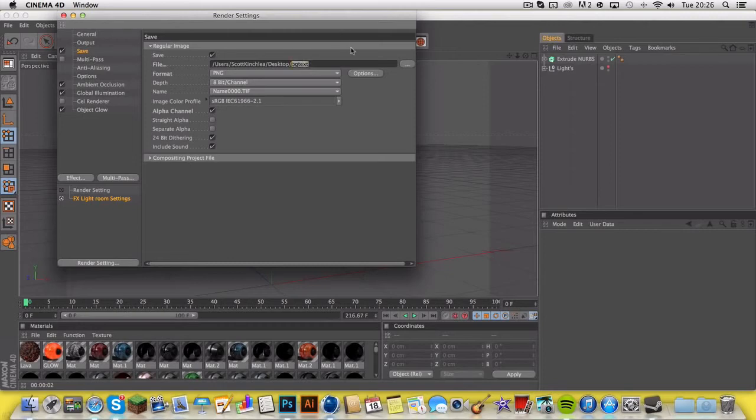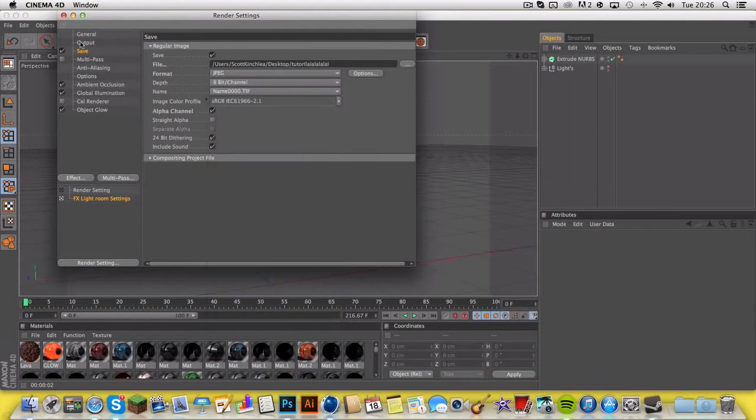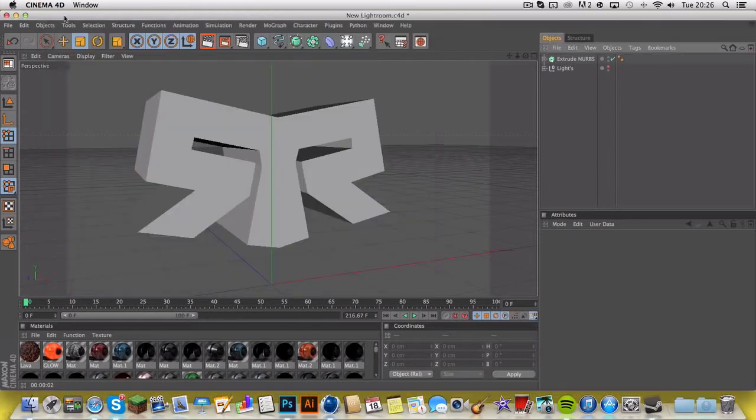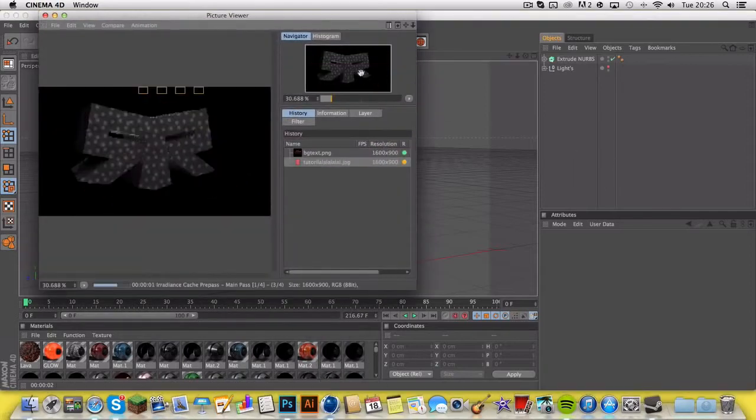So once you're happy with this, you want to go to your settings and change what it's called. You can change it to anything you want. I'll change it to tutorial, I can't spell. I'll do tutorial output. I prefer to have a JPEG just for the lols. And everything else there looks fine. You don't really need to worry about anything else. Once you've got it in the Lightroom, just hit this and it'll render out.